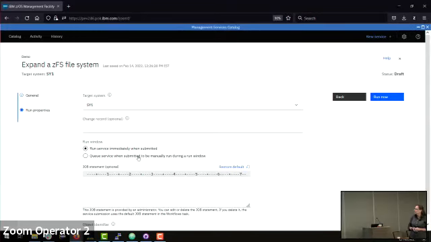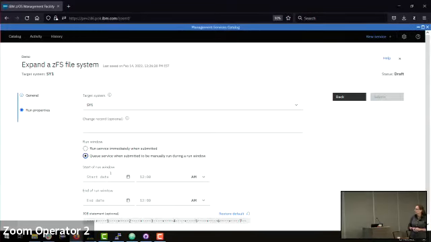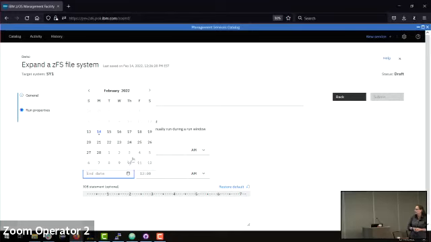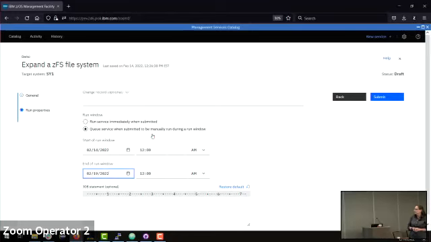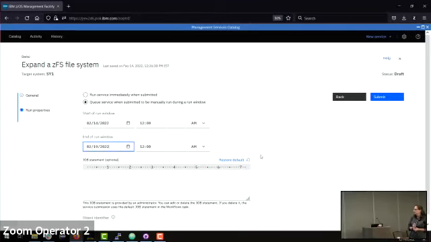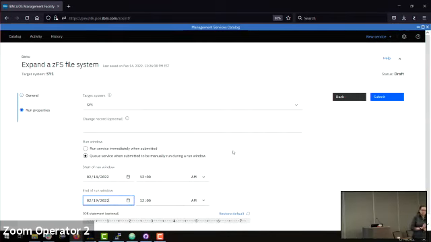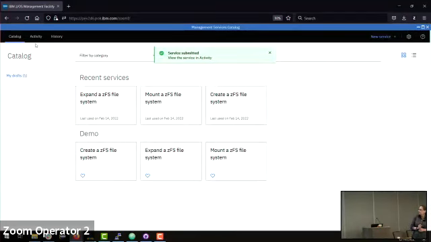Go into our run properties, and maybe instead of running now, we want to queue this service for a later date. This will set a run window for the service. This run window means that anytime within this window, the service can be ran. It will not automatically be ran, but it provides a window to say, hey, run this in between this time. So we set it for any time this week, we'll be fine to run this service.